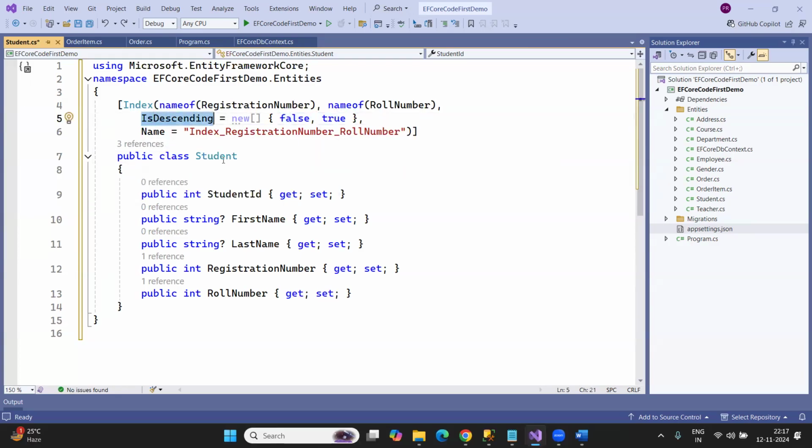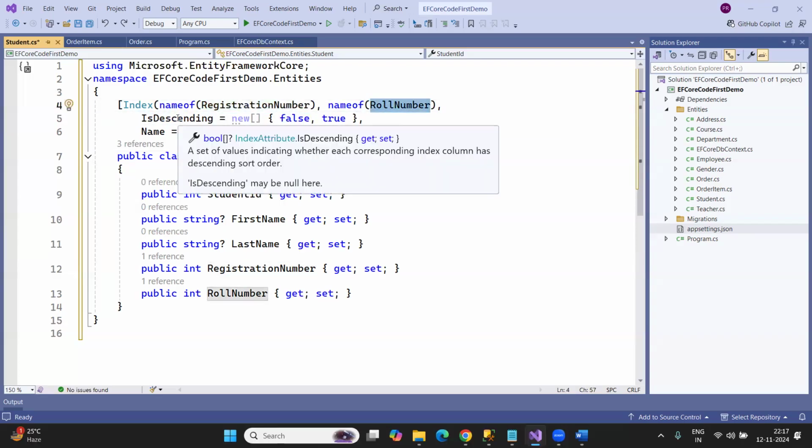So in this case, what will happen? I'm specifying two parameters to this is descending array: one is false, another one is true. False means the first column we specify is going to be created with each descending false, which means ascending order.